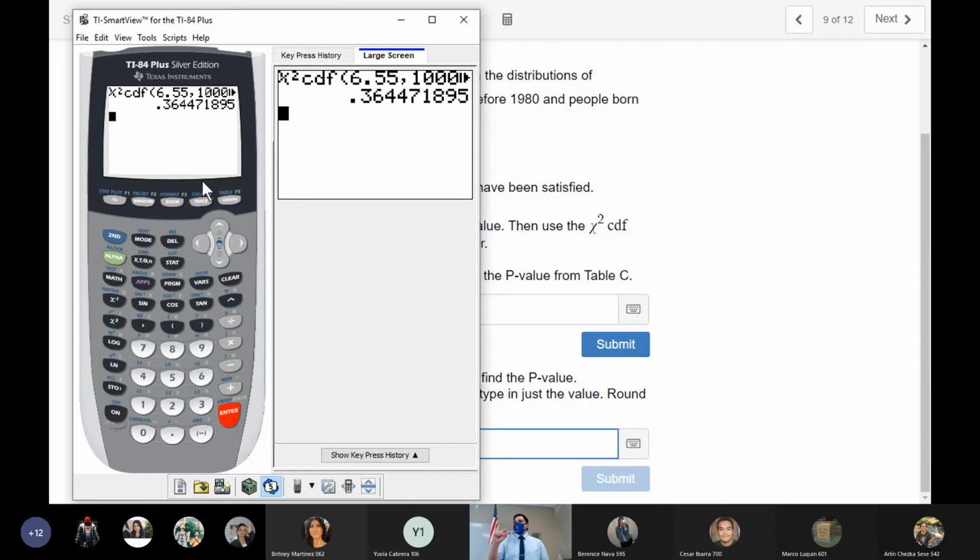The difference between the two is not significant enough that we should use one instead of the other in this case, or in most cases. Because of what the p-value is, we know that it's definitely greater than whatever alpha we have already. So it's not going to change our ultimate results or the conclusion. So you can use either method, but again, make sure to tell the grader what method you use to find the p-value. Don't just say the p-value is something without showing any way that you calculated it. You've got to show something.